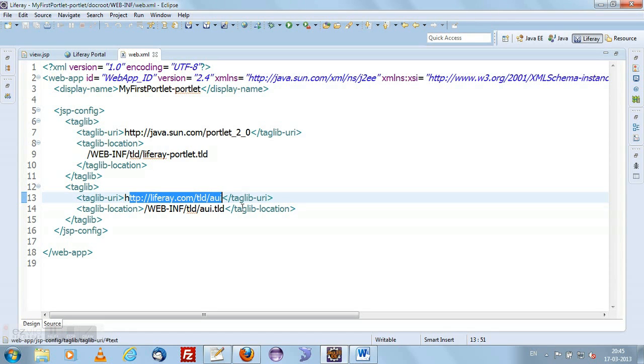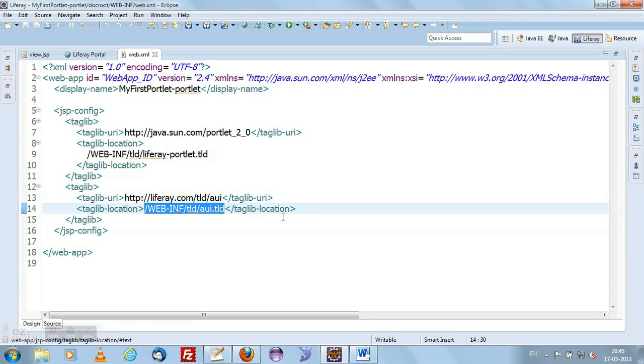If you have worked with JSTL, you know something like tag libs, some form items which we are using, like c:out and form:form, those kind of things we write using a tag lib. For that, here we have an Alloy UI plugin, so that will be used over here.